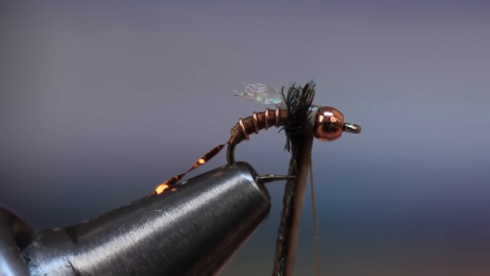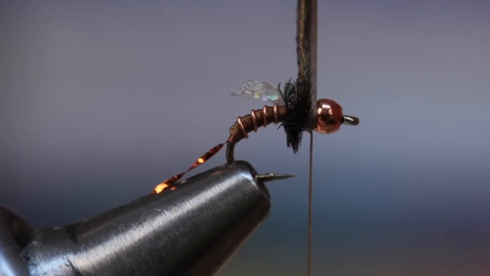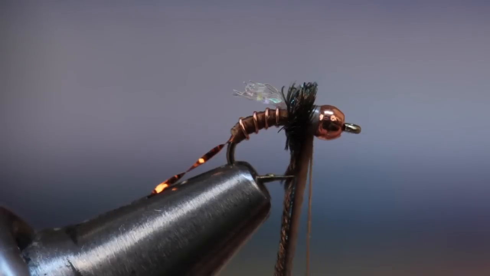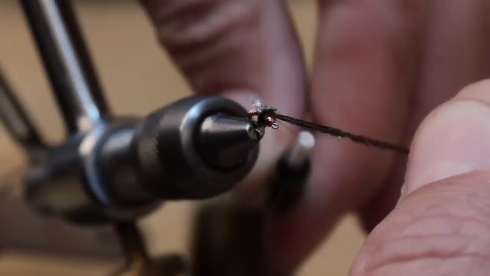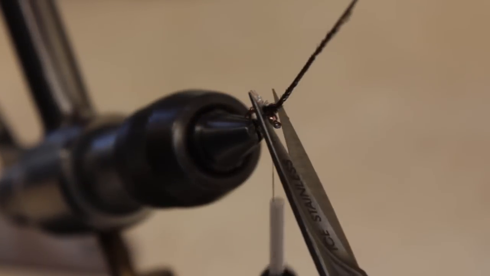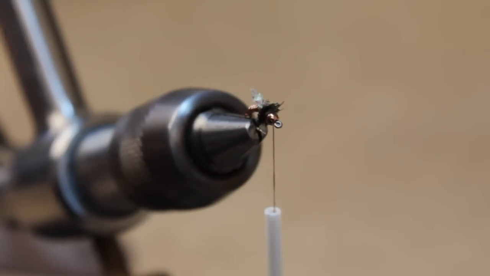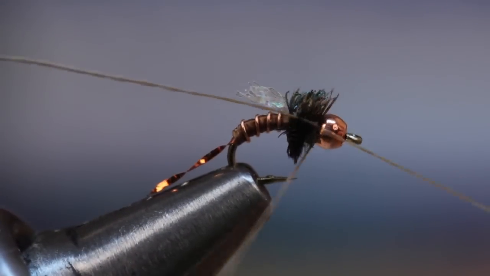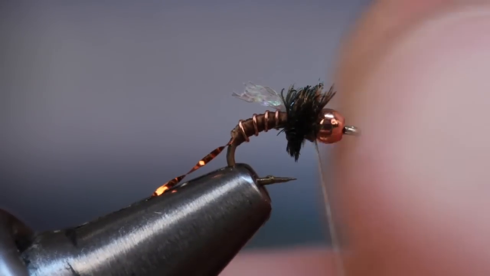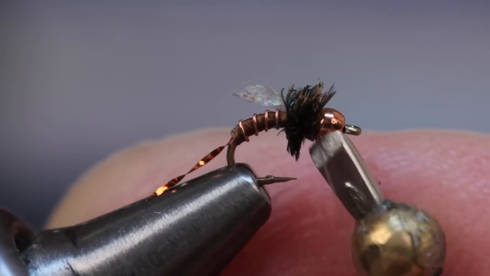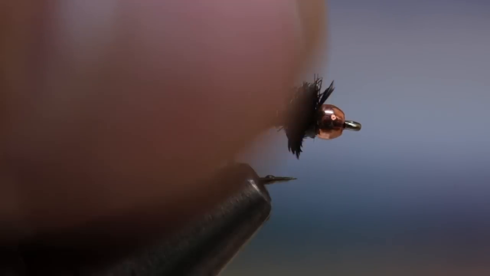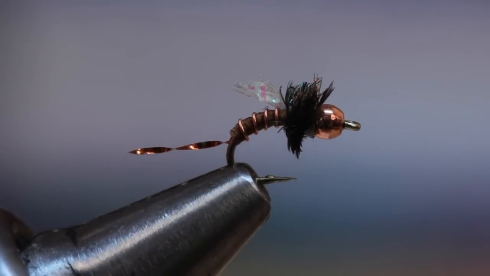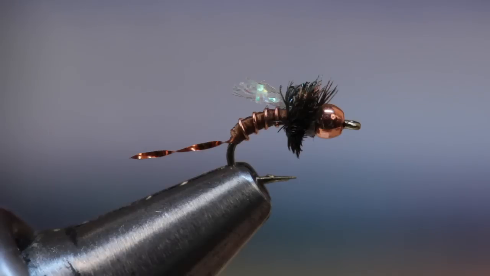When you begin wrapping it, you'll notice the fibers cover up the stem from the previous wrap and this is exactly what you want. Also, notice how the thread holds the hurl back so it doesn't slide forward. Once you reach the bead, take two wraps of tying thread over top of the hurl to secure it. You can then reach in and carefully snip the hurl off close. Do a three or four turn whip finish and seat it tightly. You can then snip or cut your tying thread free. I've been experimenting with different colors, but still like copper the best. Thanks again, Rick, for a great pattern.